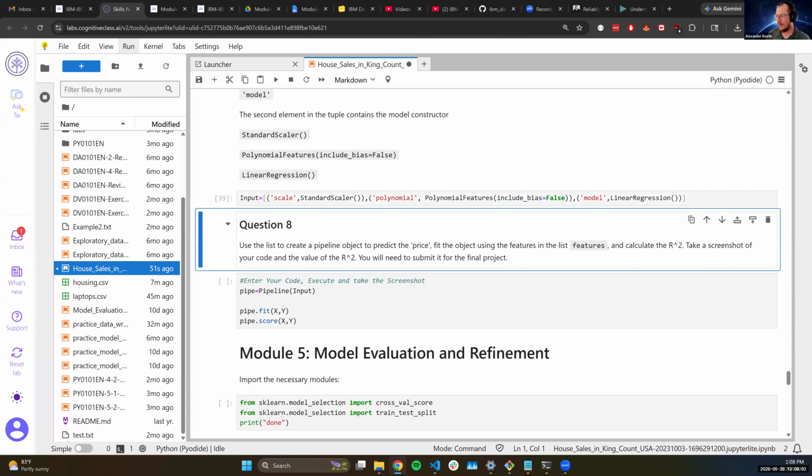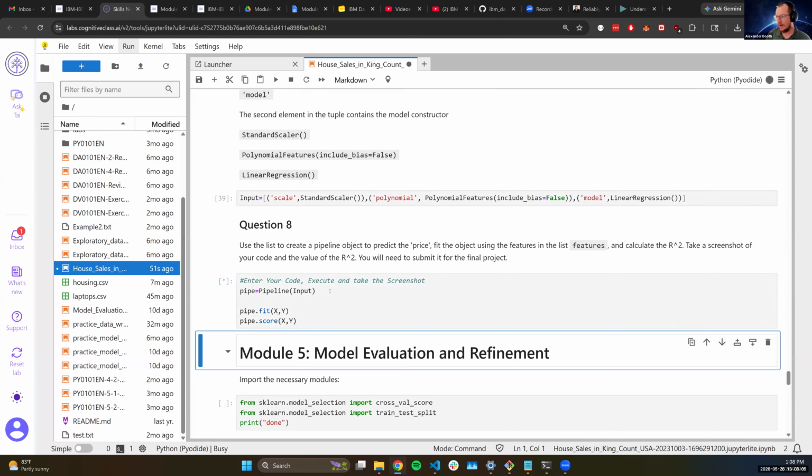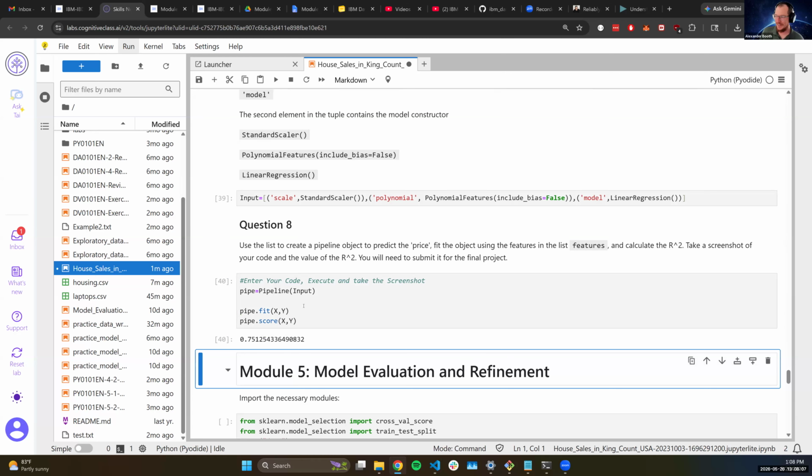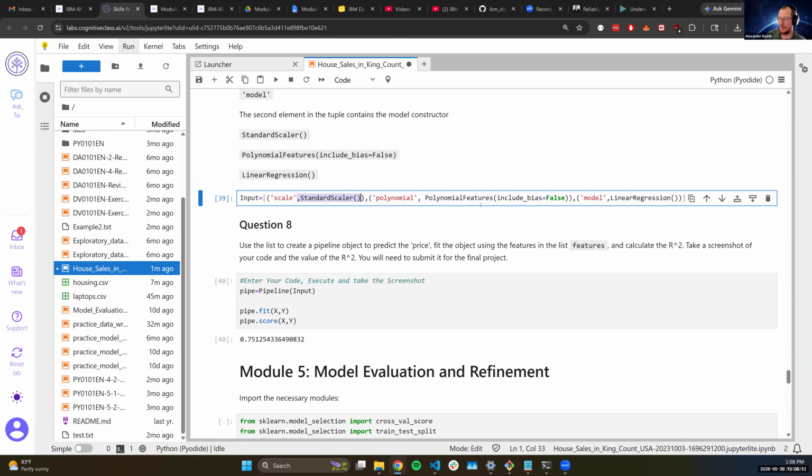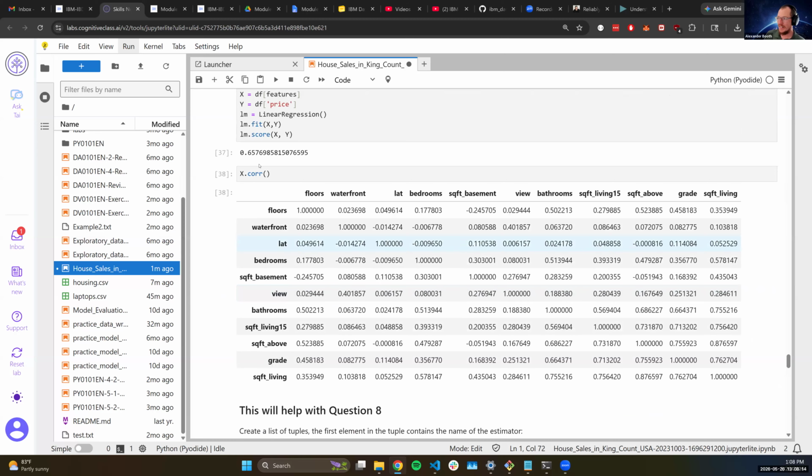Let's go ahead and create our pipeline and refit our model. Look at that, it's beautiful. By only doing a scalar and adding in a squared polynomial feature, we've gone from a 0.65 to a 0.75. Crazy. So really good work to us. We're doing pretty good. Note that we do still have multi-correlation here, so there may be some overfitting happening in the model. Let's go ahead and try a ridge regression.